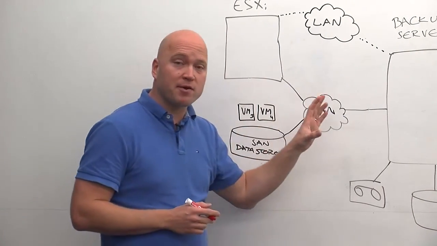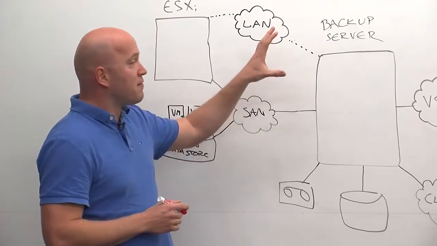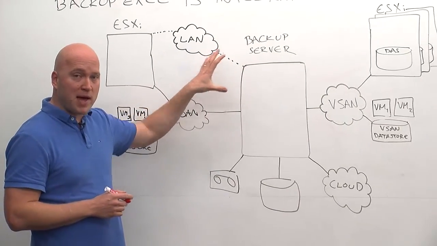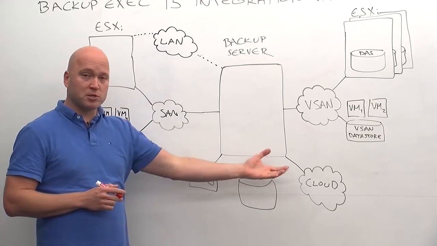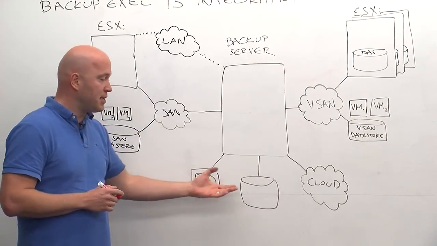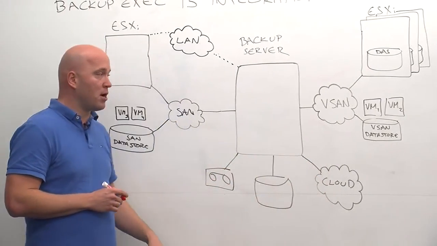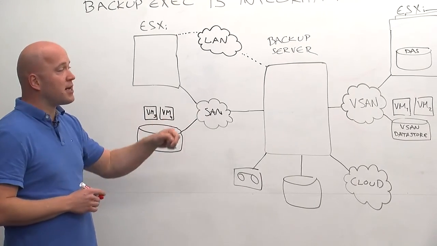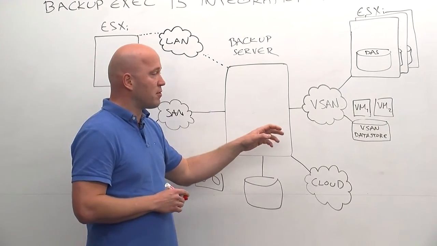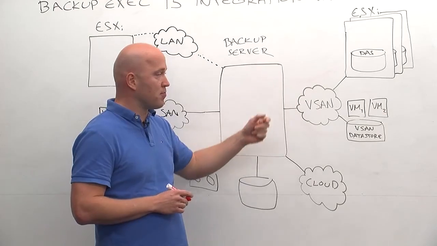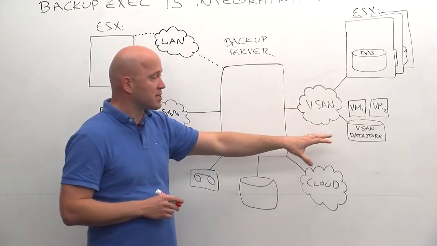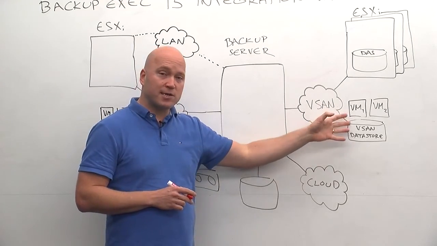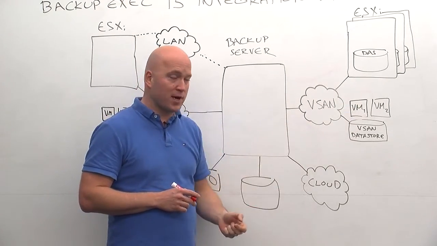So here in the diagram, I have a couple of things. First of all, in the middle, I have the Backup Exec server, the Backup Exec 15 server. I have a couple of different storage connected to it, so I have tape, disk, and also cloud options there. On the right side, I have a VMware Virtual SAN, which is also part of vSphere 6. And that requires a couple of different hosts. And I have the vSAN data store available here with a couple of VMs as well.